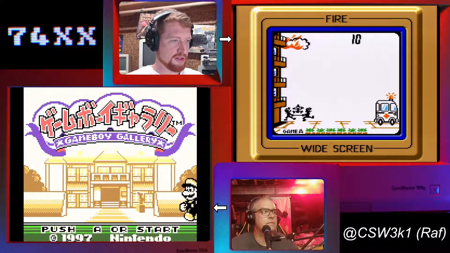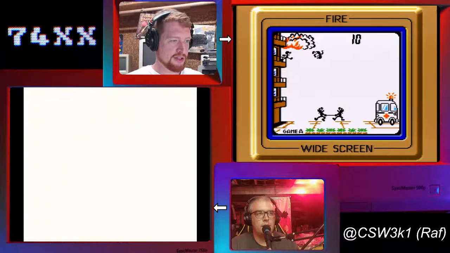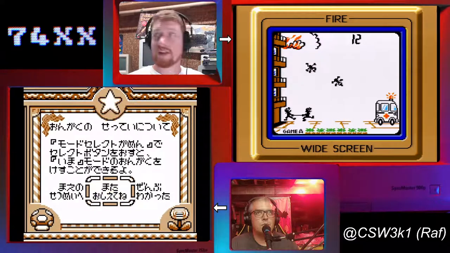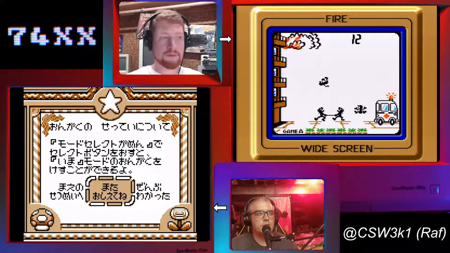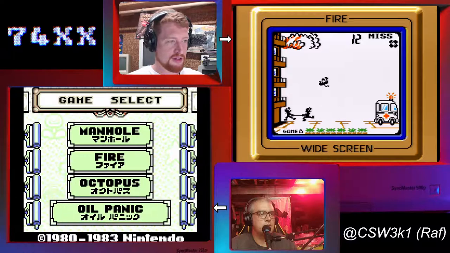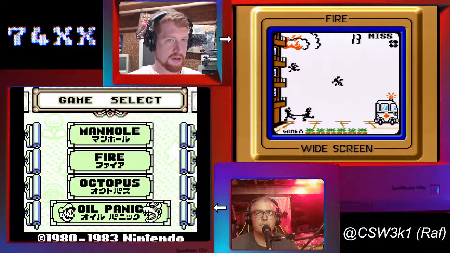I don't know, this seems quite easy. Oh, now there's like two of them. Okay. Oh, here we go. Yeah, no, I picked Manhole. Oh, okay, I see. Let's pick Oil Panic. Yeah, I'm going to try a different one too.